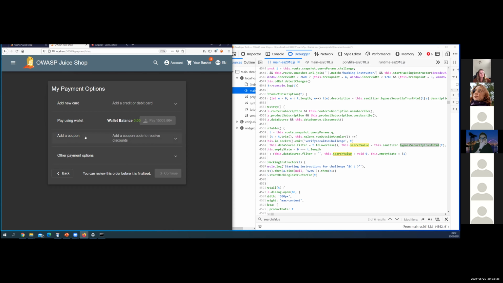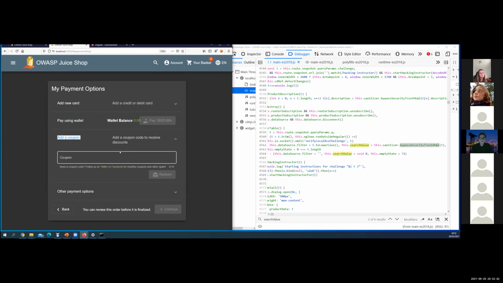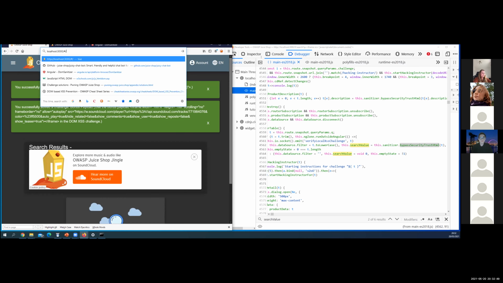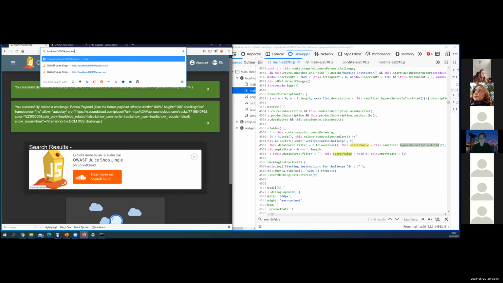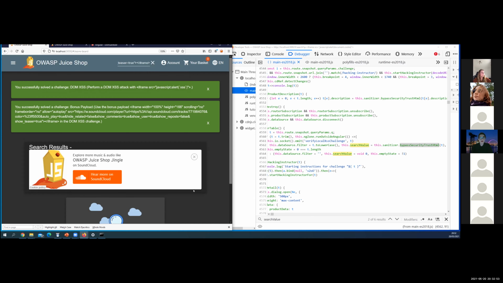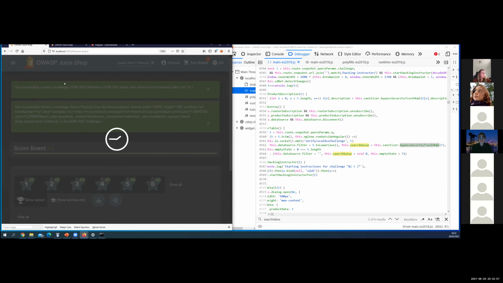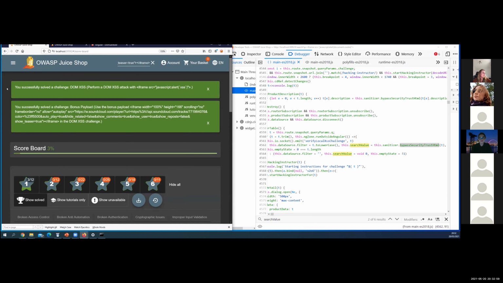Okay, so now we need to pay. I am going to go off on a tangent here because I actually saw this and I was like, I don't need to put one in, but I really want a coupon code. And then when I went back to the scoreboard, I noticed that there was actually a challenge to try and get yourself a discount code. So I thought I can totally do that. I'm not buying anything full price, even if it's fake.